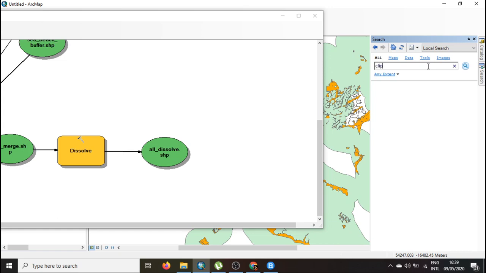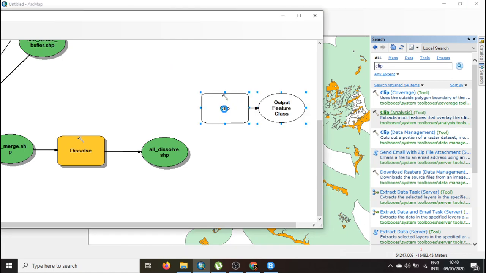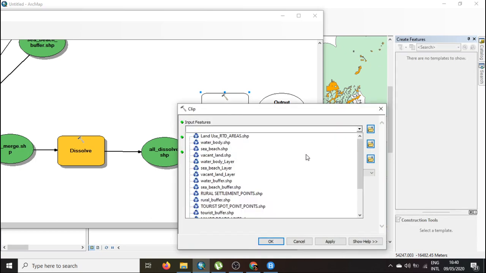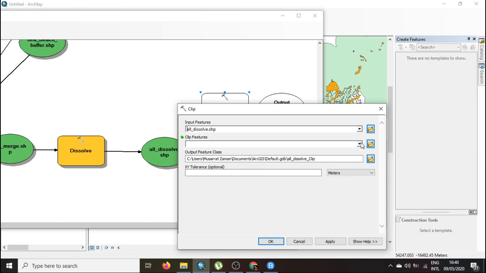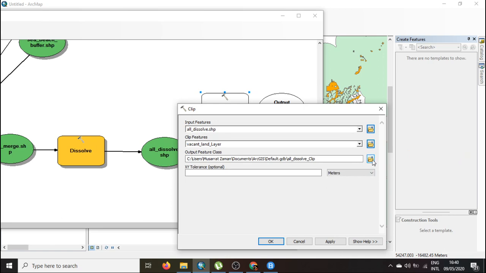Let's type clip. So the clip analysis will be dragged here, and we have to clip our vacant land layer from the all dissolved layer. So our input feature class is all dissolved, and our clip layer should be the vacant land layer.